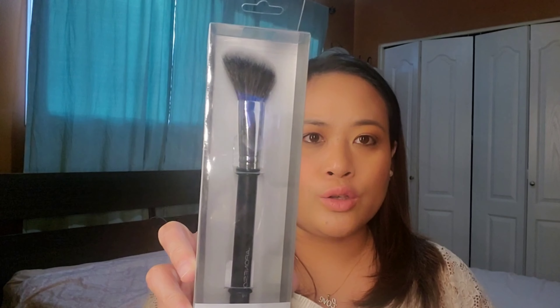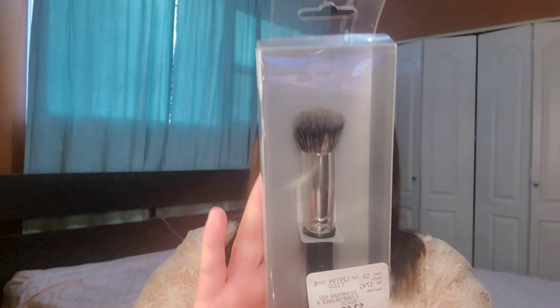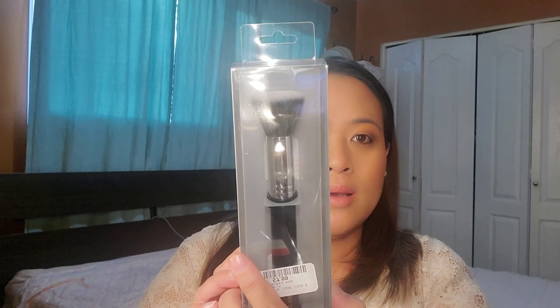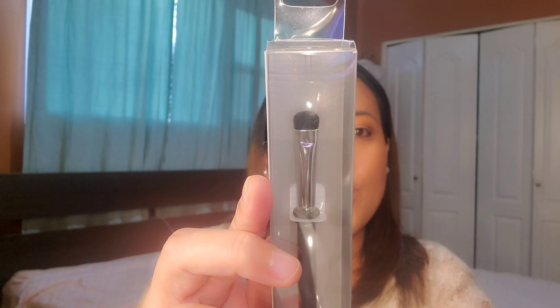The first things I grabbed from Winners are makeup brushes under a Japanese brand. First is an angled brush for only $7.99. Another face brush is called the Powder Small, found on the clearance rack for $6. Another face brush is called Buff and Blend, retailing for $7.99. And an eye smudger brush retails for $4.99.